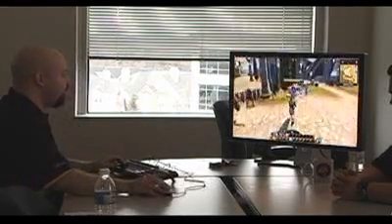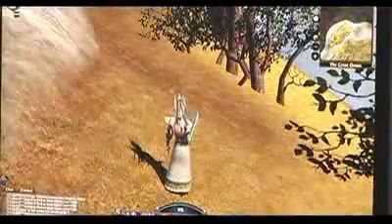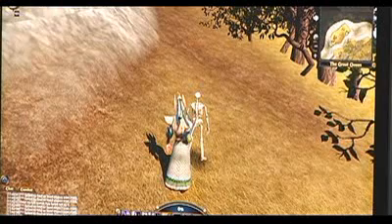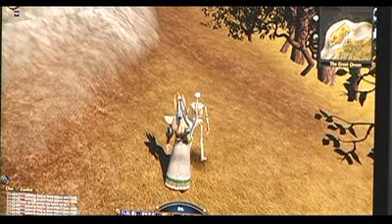Let me jump to a little place over here to the side where the guards won't attack my little test dummy. Test dummy here.